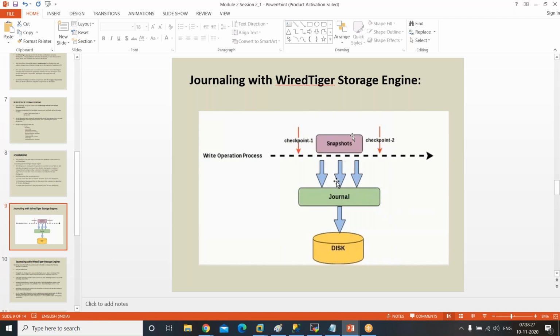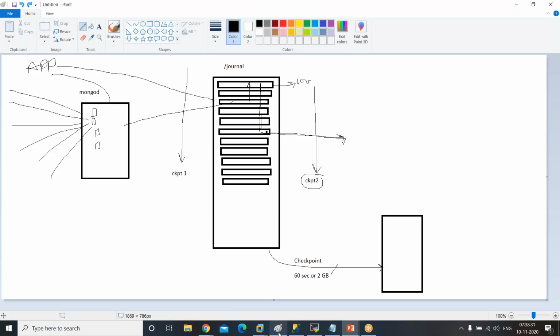So if you understand these words, I can start with the slides. Any questions on this architecture? Anyway, if you have questions, let me know. If you understand the situation, it means there is no data loss here in MongoDB. As long as this journal file is not corrupted, you don't have a data loss.